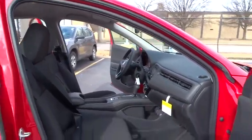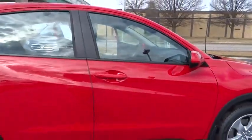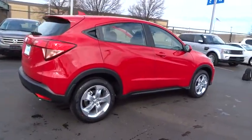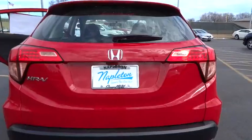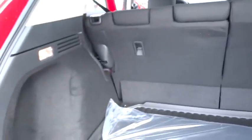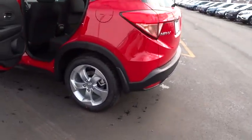Here are some of this vehicle's great options: traction control, dual airbags, alloy wheels, power steering, air conditioning, front, four-wheel disc brakes, electronic stability control, power windows, rear window defroster, CD player, security system, trip computer, tachometer, brake assist, panic alarm, remote keyless entry, driver vanity mirror, cloth seat trim, tilt steering wheel, rear window wiper.